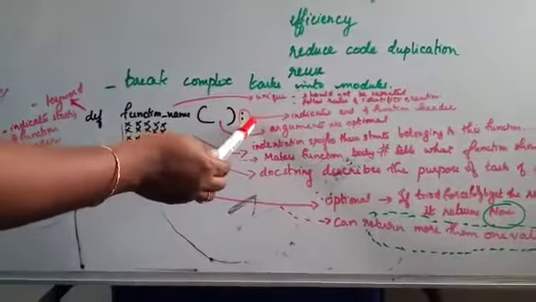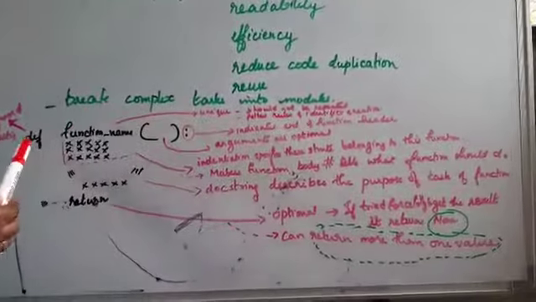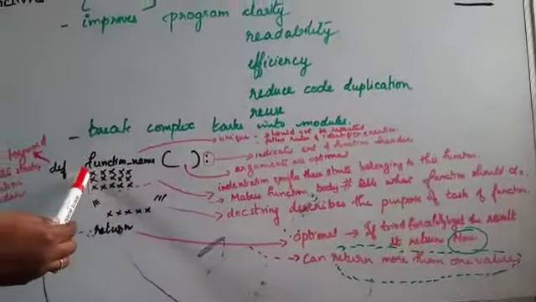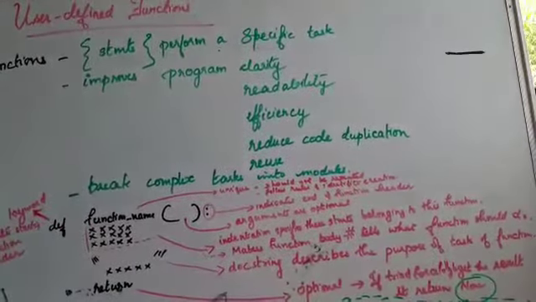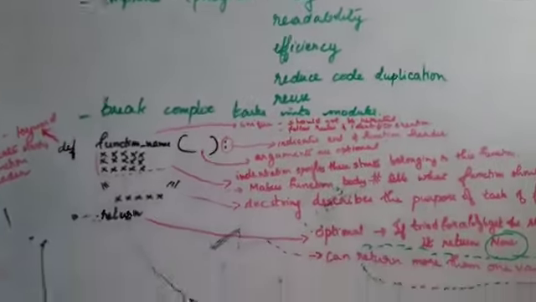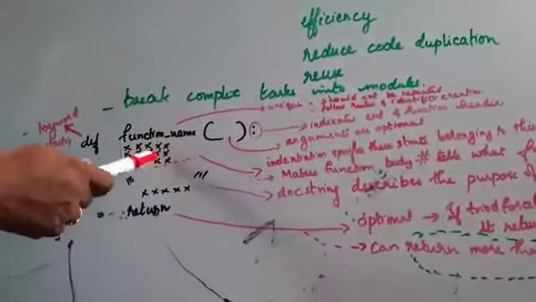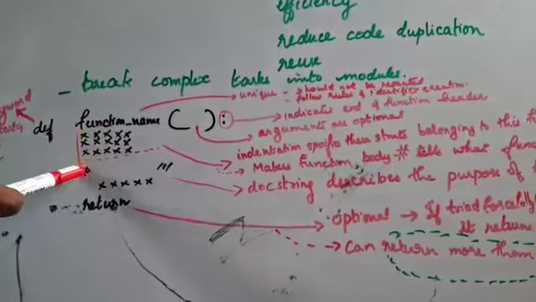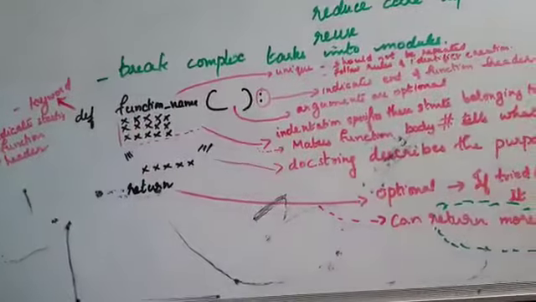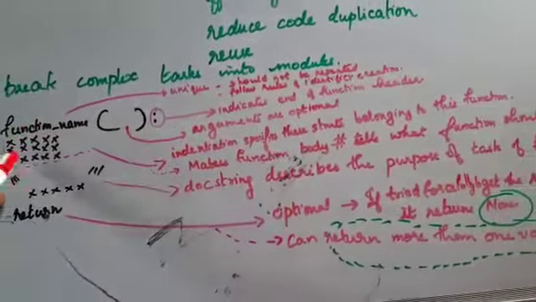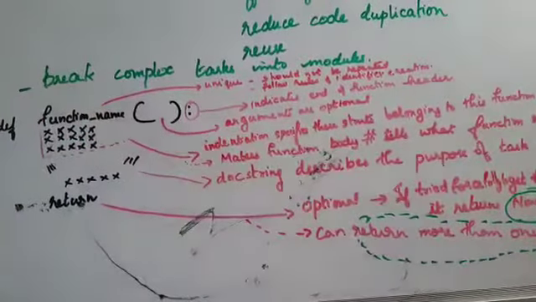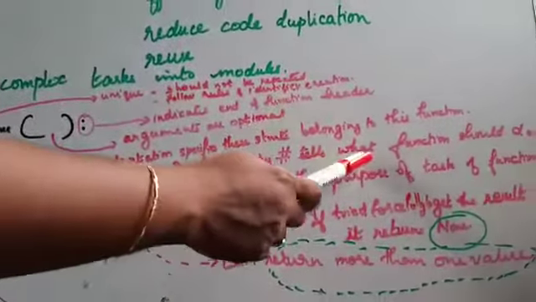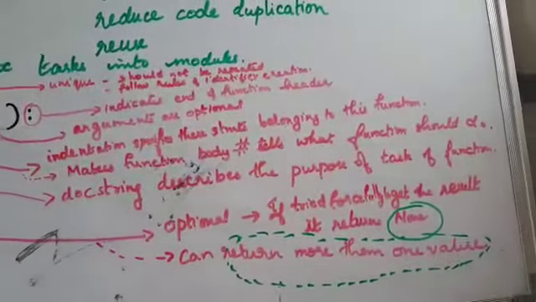After giving this colon, if you press the enter key, your Python interface will give you 4 spaces in the next line for writing the next statement. And you can write all the statements one after another. They must follow this particular alignment, which indicates all these statements belong to this particular function name. And it is going to specify the function body. It tells what that function is going to do for us.